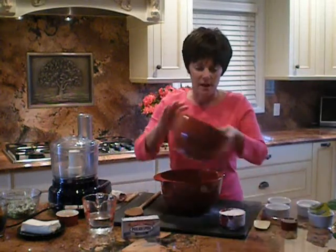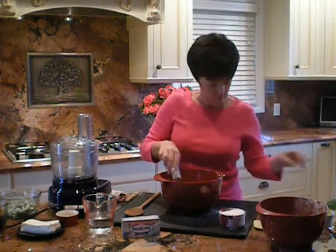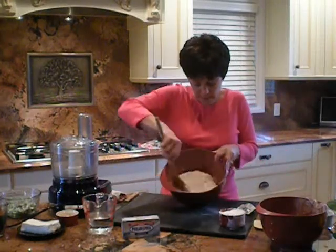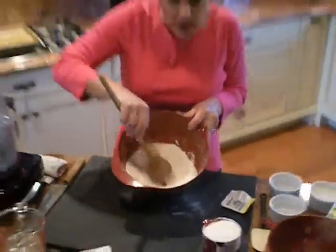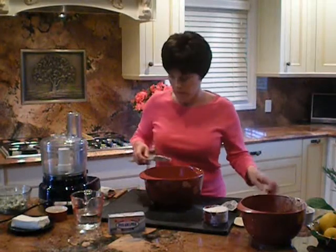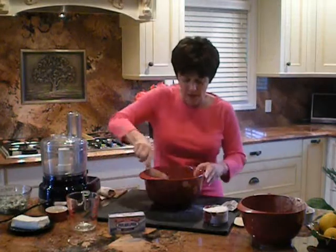To begin with, I'm putting 2 cups of flour into my bowl. I need a teaspoon of salt, a teaspoon of sugar, 2 packets of rapid rise yeast, and mix that up. Get everything blended in there and make a little well right in the center and add 1/4 cup of EVOO, 1 cup of warm water. Okay, now you're going to stir.